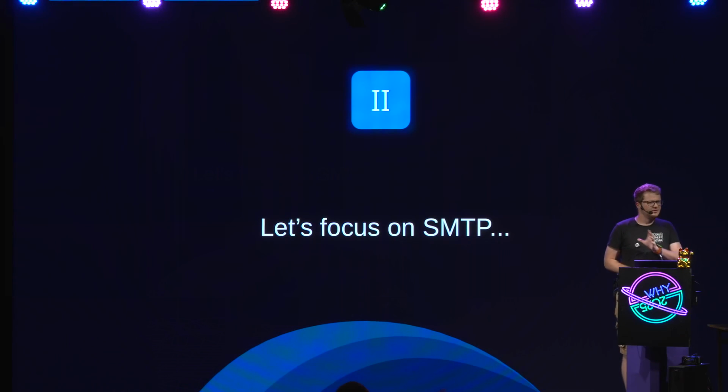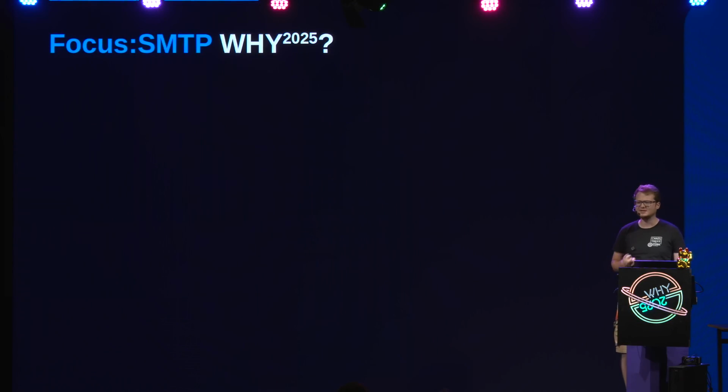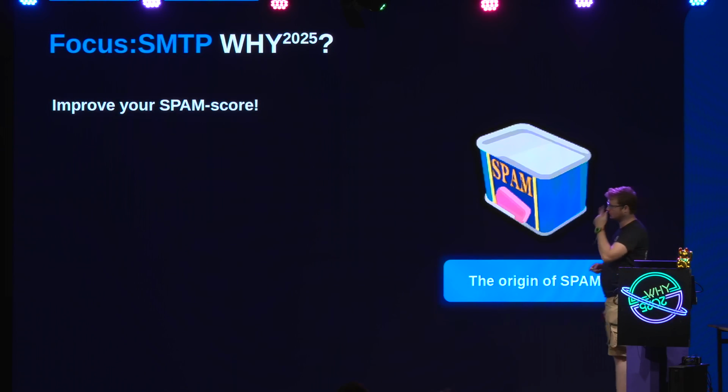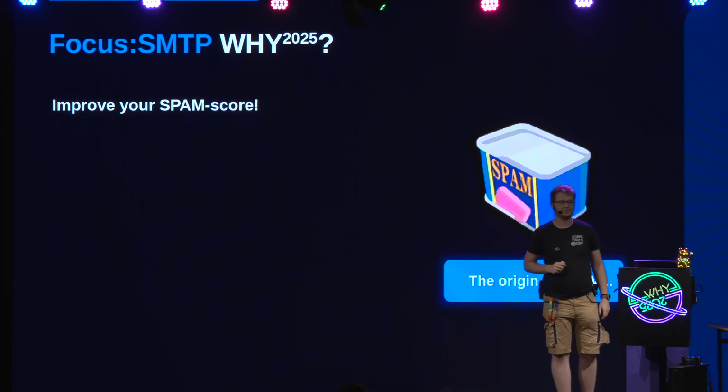I'm now going to focus a little bit more on SMTP because it is a primary way of exchanging messages between mail servers. But there's also a little bit more with it. You all know it, spam. It is in the internet, always there, and you always get junk emails. And SMTP is primarily responsible because it is communicating those emails.